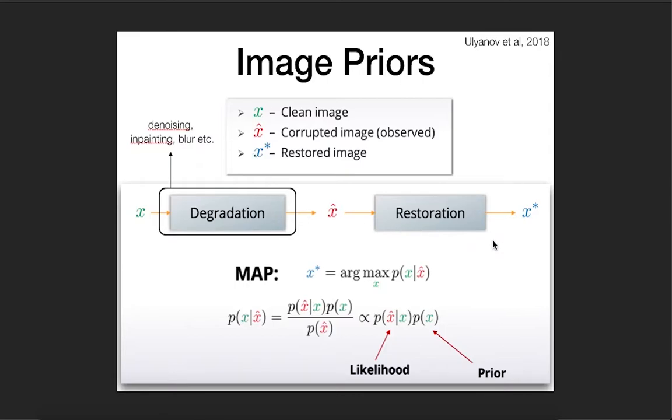And now you want to restore, in the best possible way, the input that was going into the degradation block, which was the clean image, and you want to restore this version of it using something. And what we saw until now was we want to enforce something that we know about the image while we are doing this restoration step. That is the prior on X, right?